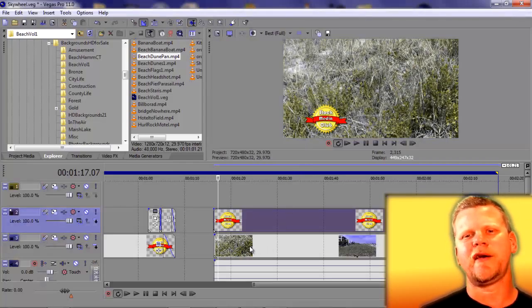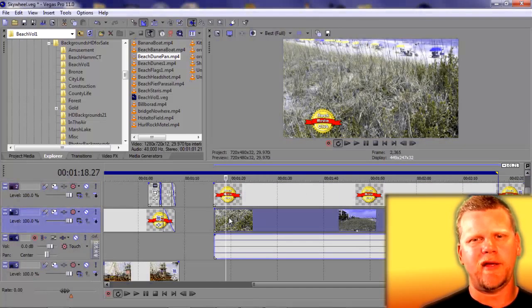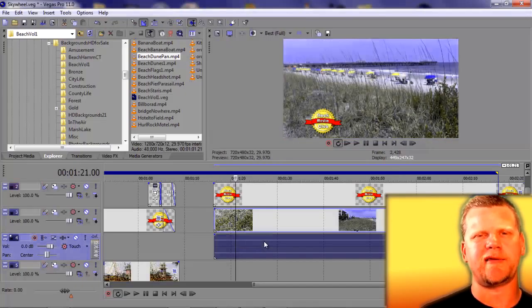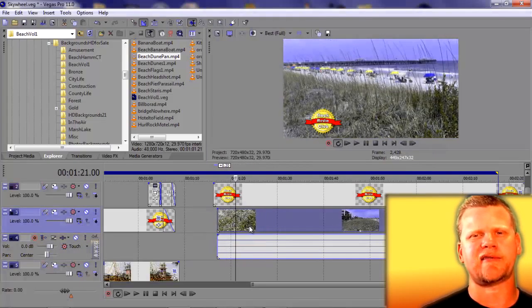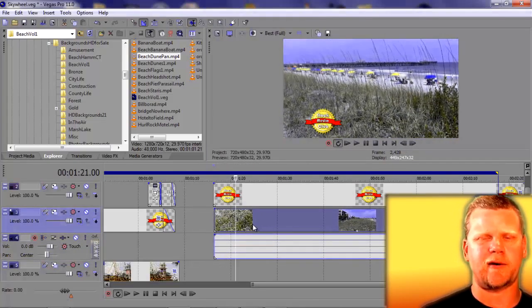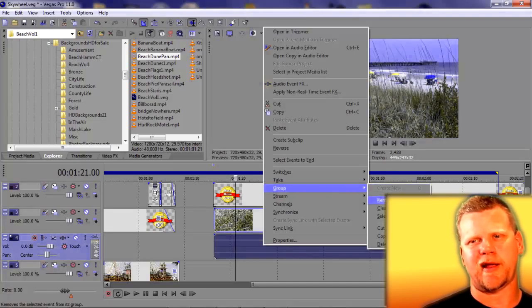If you notice down here, I have the video track and the audio track. What I did was erase the sound because there's a lot of garbled noise, it's wind, and it's just too much. So you take it out, and one of the things you want to do with the clip is ungroup. Right now they're connected. Where I drag this, that's where the audio is going to go as well. If I ungroup this by right clicking the mouse, going up to group, and remove from the group, that's what you're going to do.